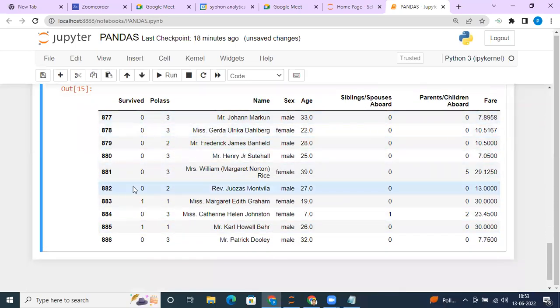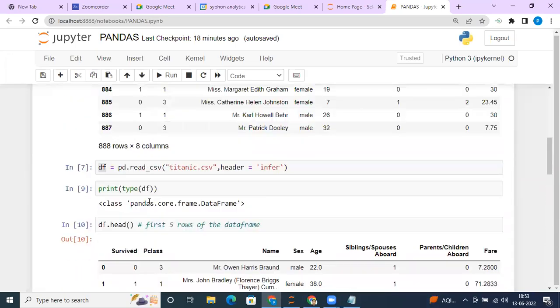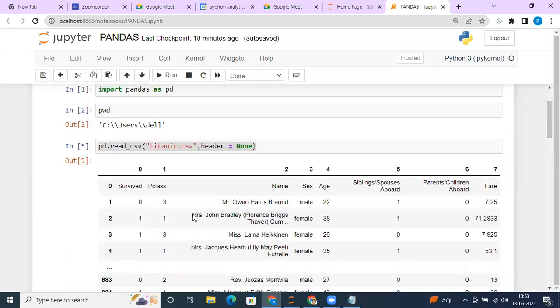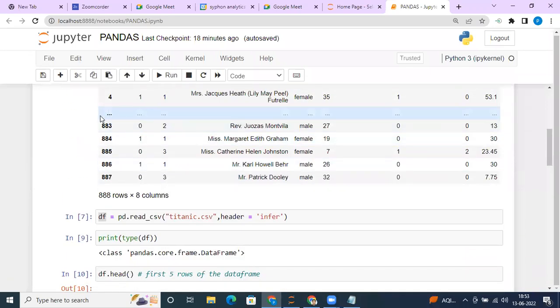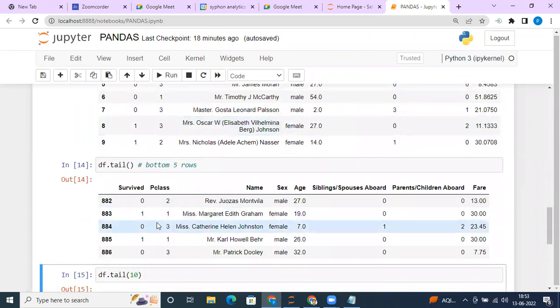So for getting an insight of the data, it's not mandatory that you see the entire data. It's not a good practice, because see, even here I'm having 887 rows. I'm using my data frame directly, and still there are several rows which are not visible to you, but they're unfortunately occupying your RAM. You're not able to see them, so why waste your memory and hang your system? That's why the head and tail methods have been designed to help you out.